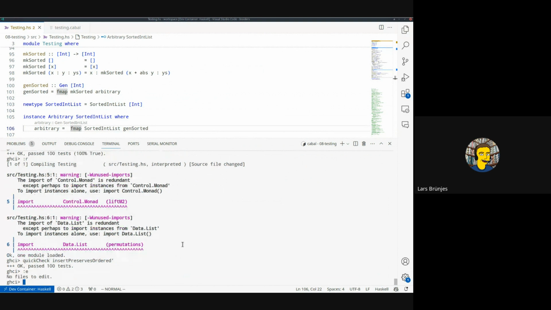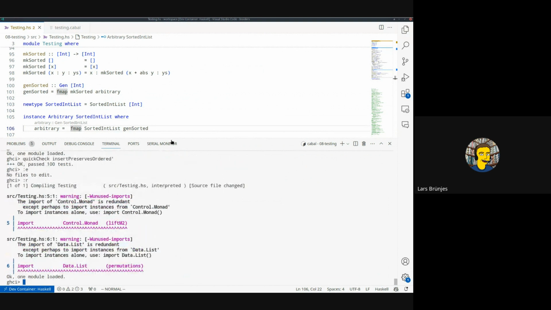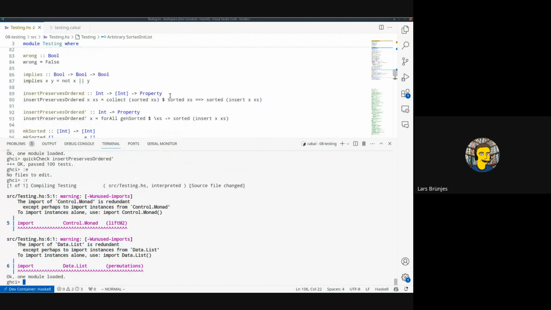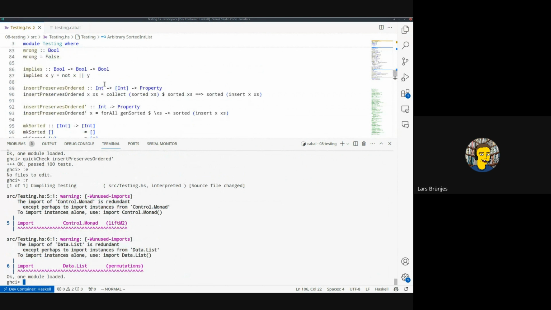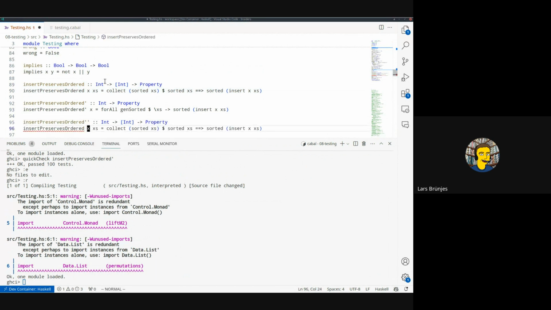Okay, and if I do that, I could also write this example a bit nicer. Instead of using this genSorted, I now use my new type here, SortedIntList. I pattern match over the constructor.